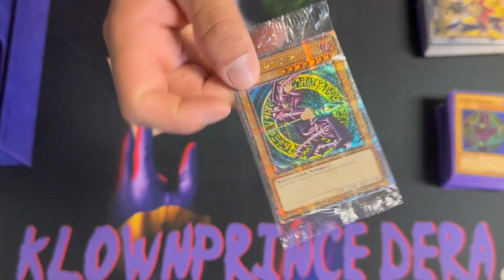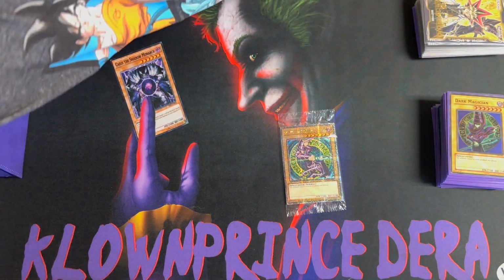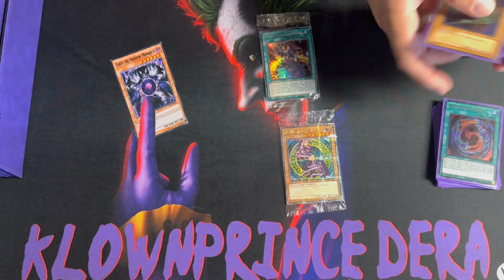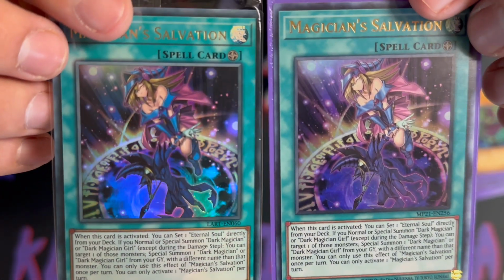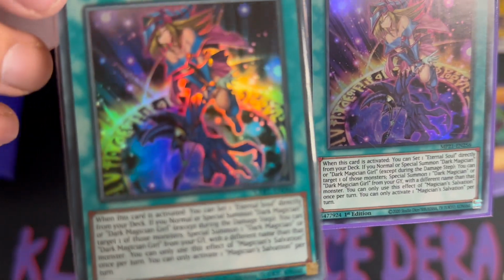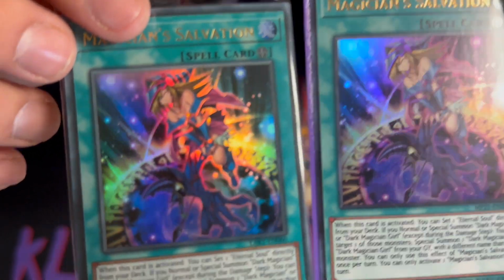I got the whatever from the tin Dark Magician. I need one more of those, and then I also got the Lost Art of this, the Magician's Salvation, which is the most stupid Lost Art I've ever seen in my life. One of them. So let me know if you guys can spot the difference. Let me see right there. I'll tell you in 3, 2, 1. She has the slightest little cleavage mark, if you even want to call it that. I don't know if it's focusing or not, but that's literally the difference.